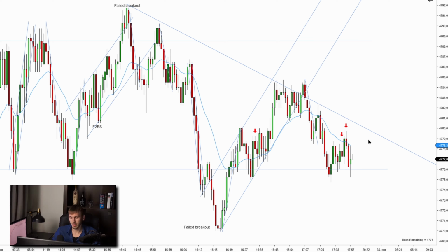I'm going to wrap it up. I'm not going to push my luck because this is a horribly slow market, and 2-1 for the day. This one was a very small stop loss, luckily. So if you play the money management right, you can make decent money. So I'm going to wrap it up.